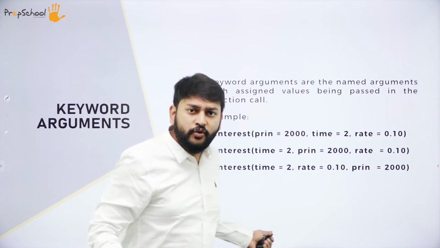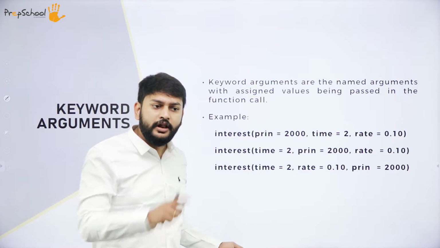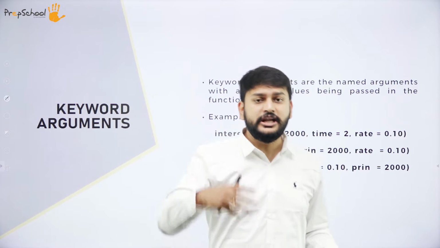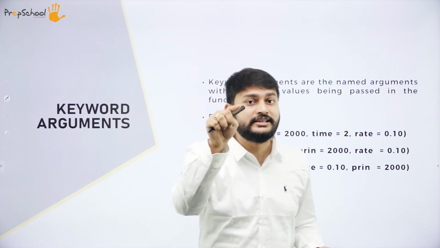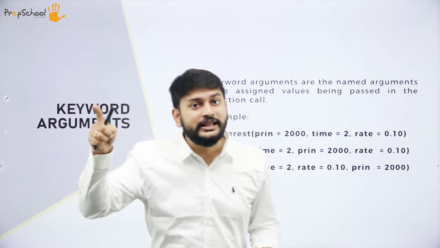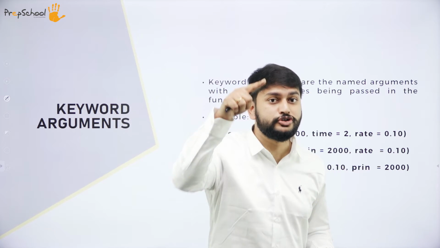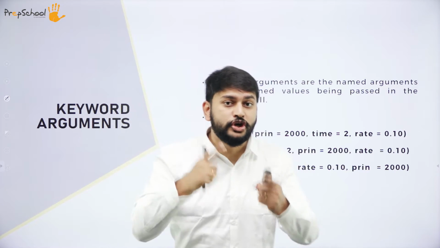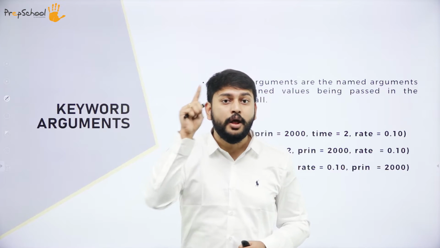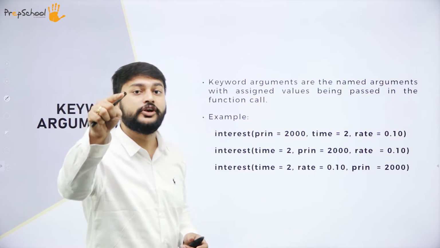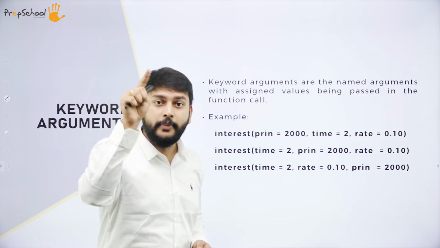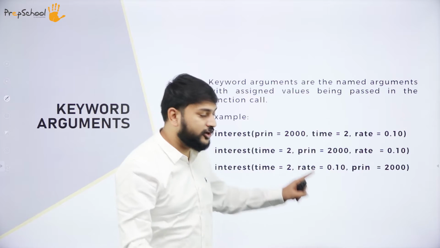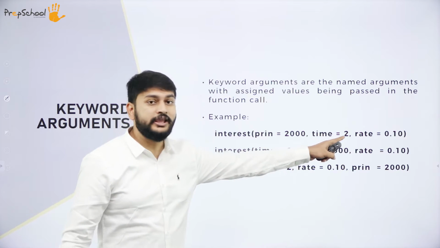You can ask me, sir, in the previous example, I can pass the 3 values, right? Yes, there is no mistake in that. The 3 arguments I can pass, but please understand the positions. I want the position also to be matched. But in the previous example, the position will not match. Of course, you will pass the value, there is no mistake in that, but the position is not matching. I know you will get a doubt there. But please remember, even if I shuffle the positions, the keyword will be the same.